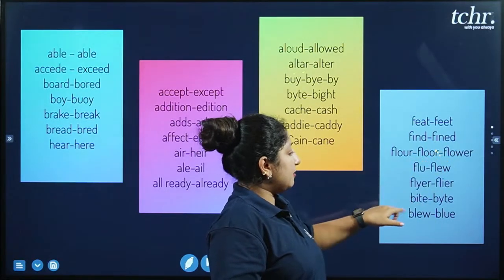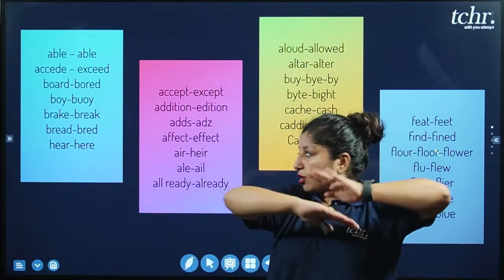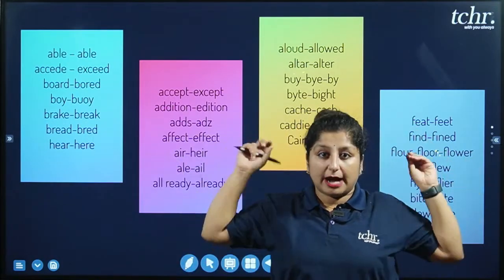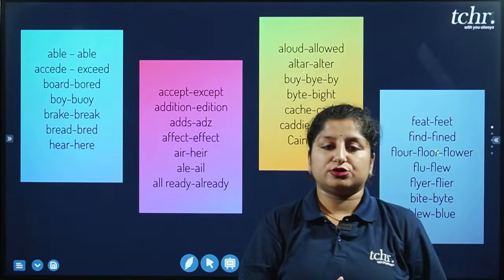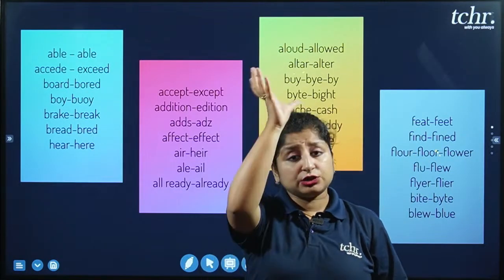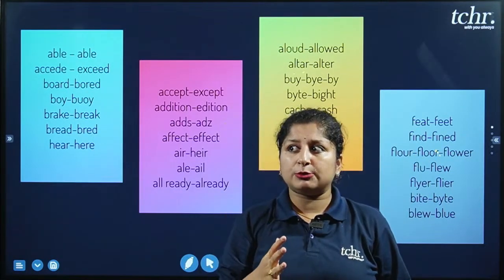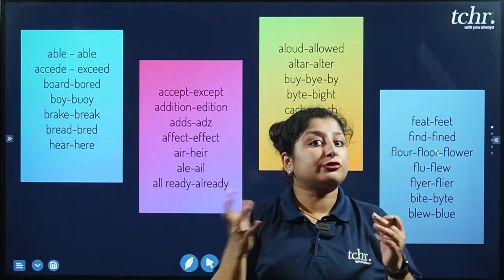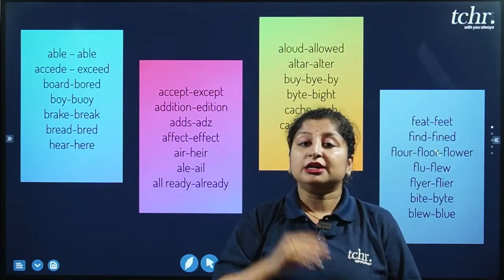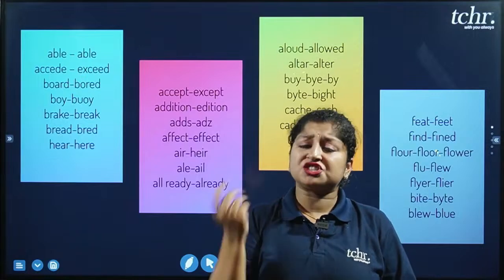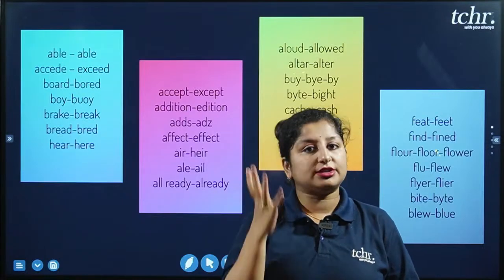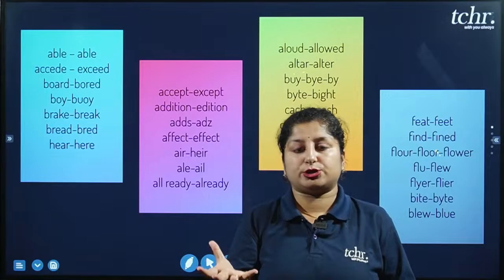Flew, flyer, bite. So what I've done, I don't want to dump you with all the homophones together. So I've given you the entire list. I've given you almost about 100 odd sets of homophones in your notes section that will be attached. Just go through them, just know them, just be aware of those words.